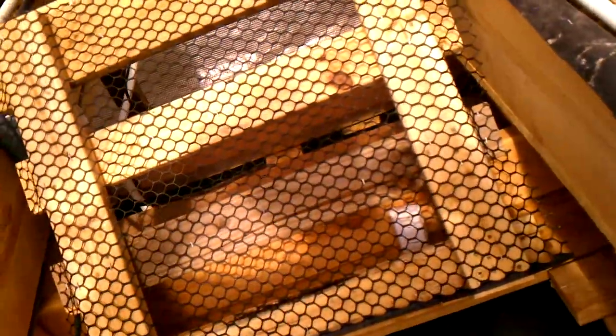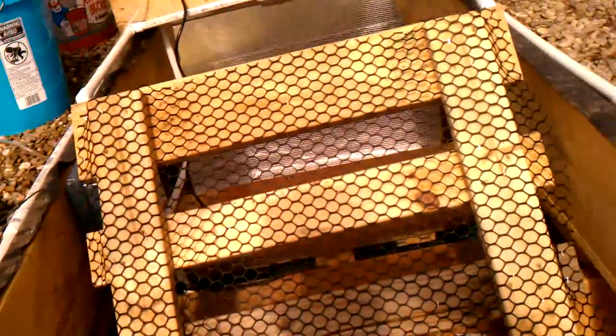I came out here just a minute ago and it was really easy to see the fish, and now I've stirred it all up and you can't see anything. Anyway, there's about eight or ten of them, probably about eight inches. I don't know what they are — they're either like bluegill hybrids or green sunfish hybrids. They're definitely not copper nose bluegill. I caught those in the pond behind my house.